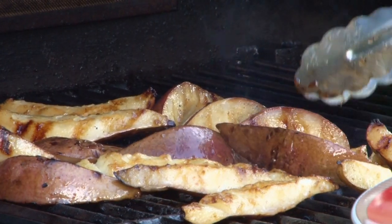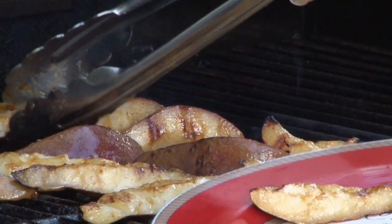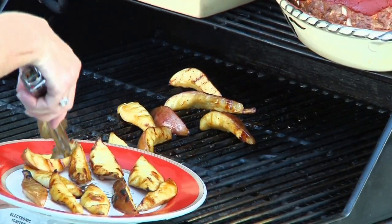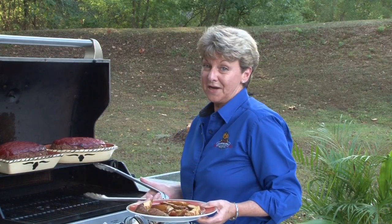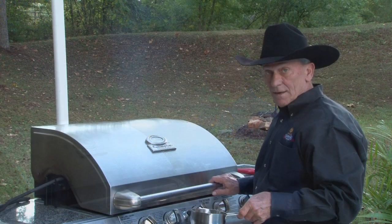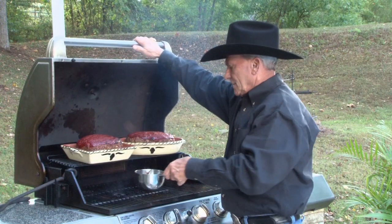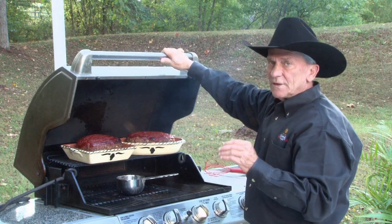You want them to stay a little firm, but soften up and release that juice. I think these pears, at least some of them, are ready to come off the grill. Okay, that's got our pears done, and our meatloaves are continuing to cook, and they're just about done. So let's see what else we can do to these pears while the meatloaves finish. I'm going to heat our butter and sugar sauce for our glazed pears. I'm going to bring it to a boil, and then remove it and let it cool.